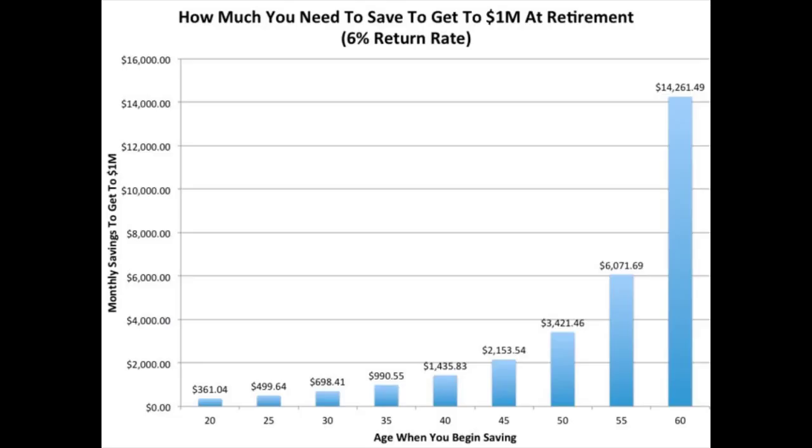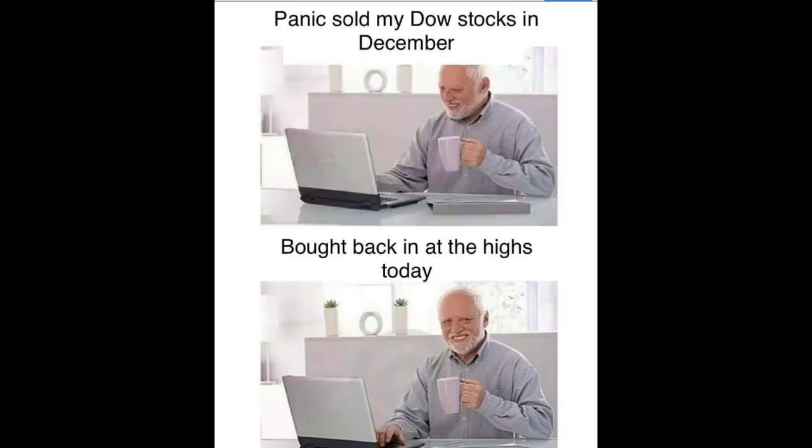The thing with compounding is that it takes time. For compounding to really take off, you need to give it many years. As you can see in this picture, the earlier you start investing, the easier it is for you to accumulate wealth. If you're in your 20s, don't wait, just start already. If you have kids, teach them about compounding and the importance of starting early. Being patient is the key here, otherwise you will just be like this guy. Don't be this guy, be patient with your investments and always think long term. Think of the end goal.